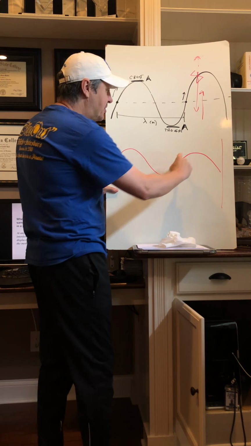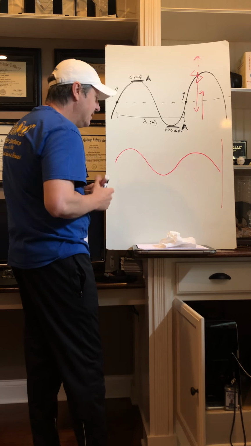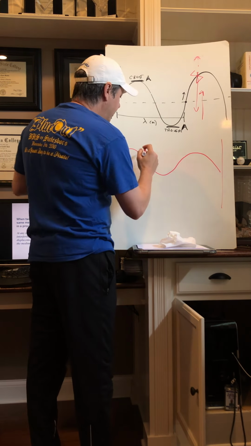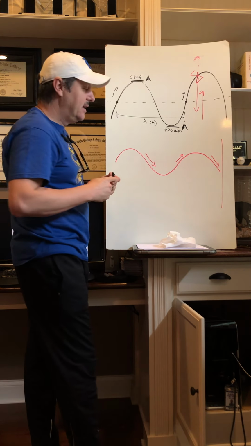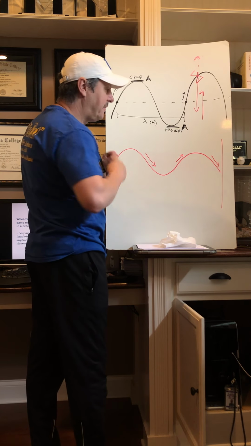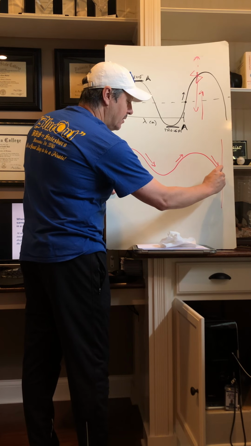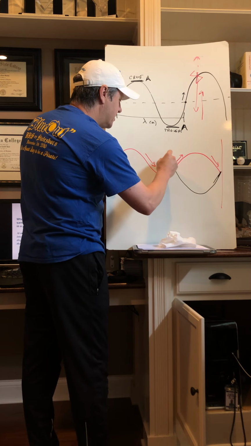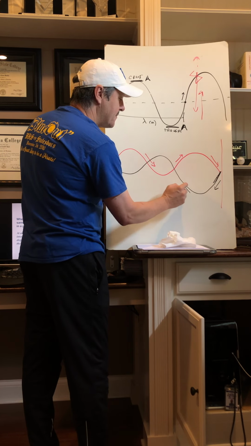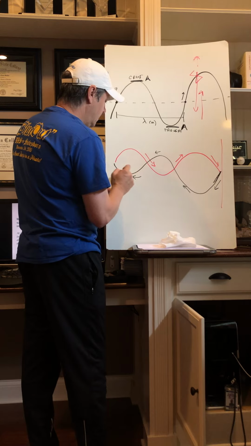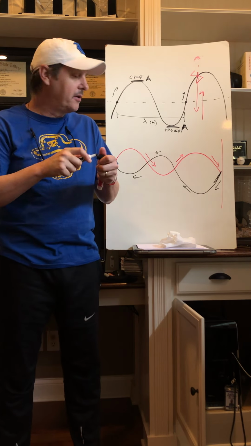Meaning, if it hits like this, I'll do it in a different color. So this is the incoming wave. It hits the boundary, and when it reflects back in the opposite direction, it's inverted. So you get something that looks like this. It's coming back this way, and then if it hits off here, it'll move back and forth and back and forth.